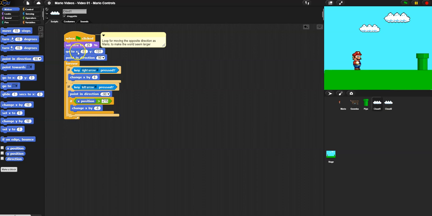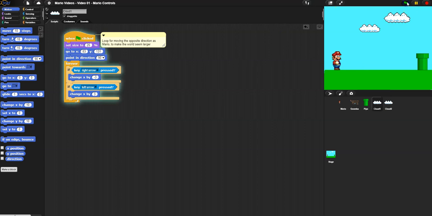We set the size, we set the position, we set the direction, and then we go down to say, if I press the right arrow, instead of moving right like Mario, I want to actually move the opposite direction, but let's move slower than Mario. Let's move just like negative three. And then we'll do the same thing here. So if they press left, the clouds will actually go to the right. So now as I move, this is just one cloud, but see, as you move, he moves too.